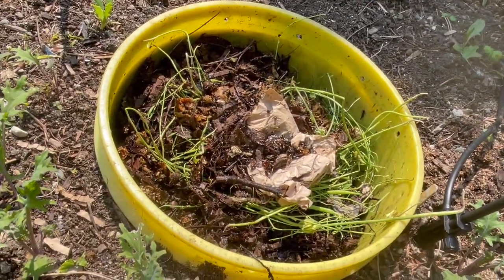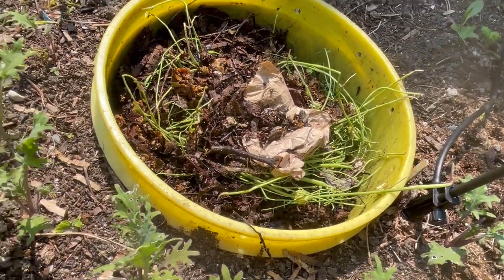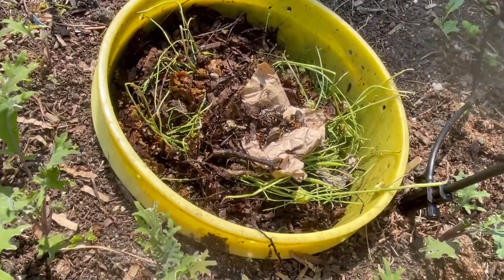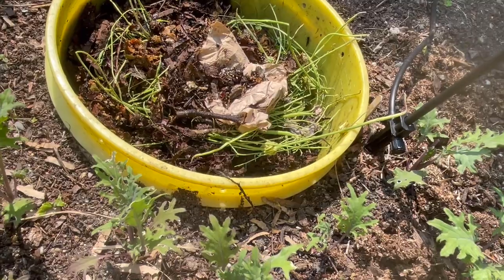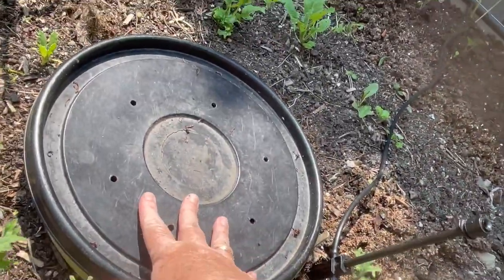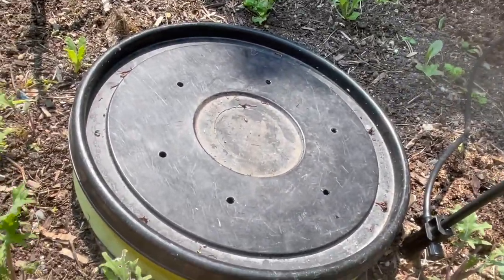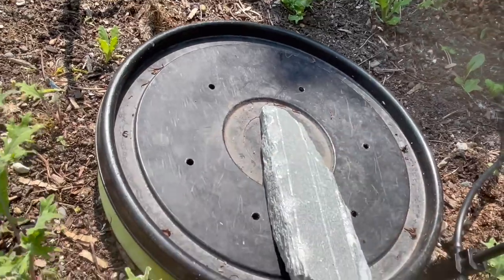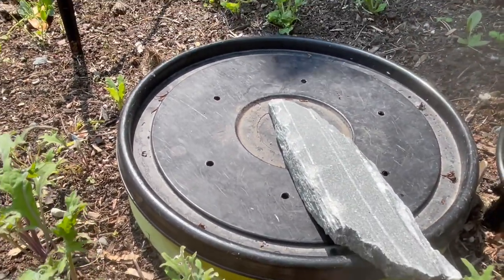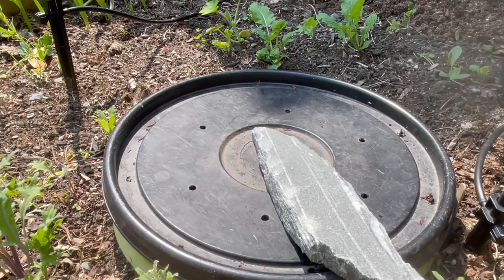Like I said, I just had some extra food scraps in my freezer and I thought I've got to get rid of some of these, and the worm towers seemed like the place to do it. That's as easy as it is with a worm tower, folks — no major fluffing required, and quite an ability to go through the extra food that you may have laying around. Alright, bye for now.